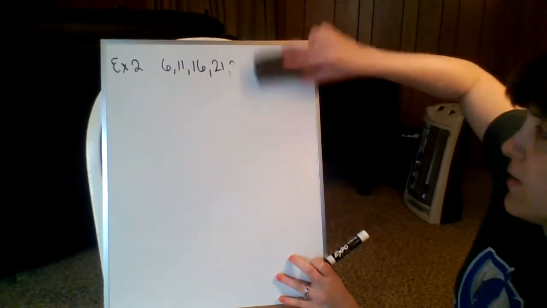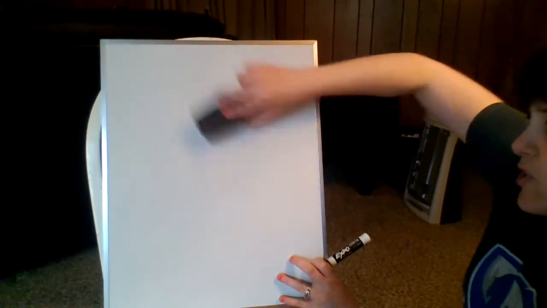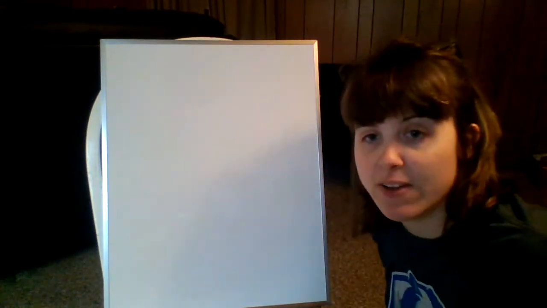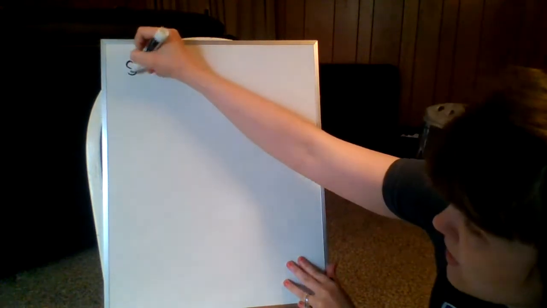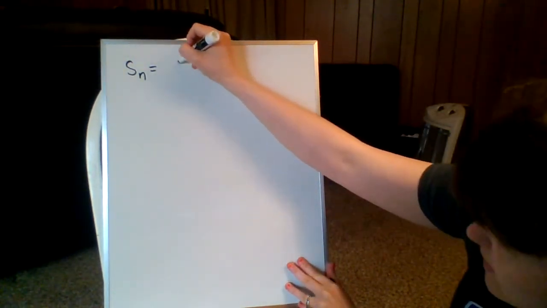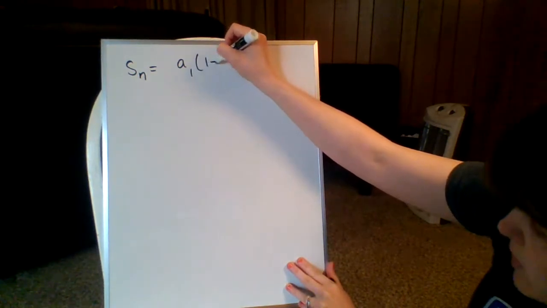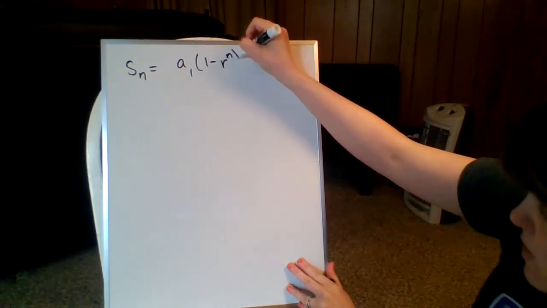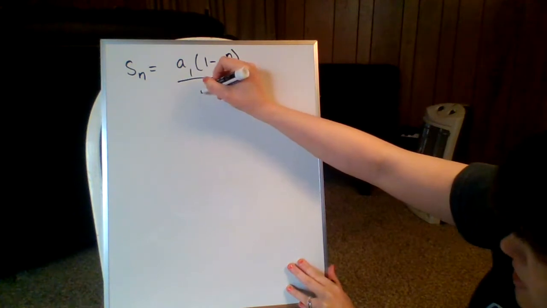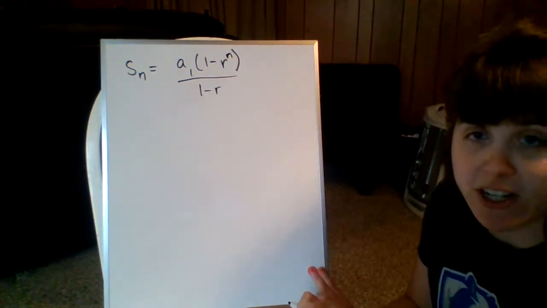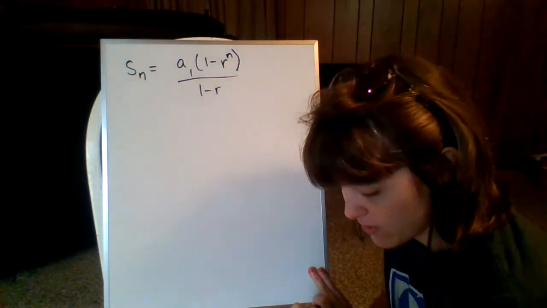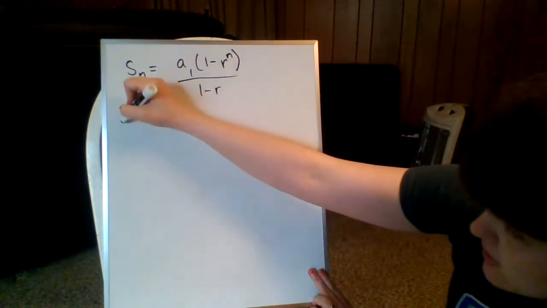Okay, so we're only dealing with finite sums here in Algebra 2. If you ever make it to calculus, you'll have infinite sums, which I know is kind of blowing your mind, but we're going to have one formula for geometric series. So here it is. We have a 1 times 1 minus the ratio to the nth power divided by 1 minus the ratio. Okay, so we're going to have to be very careful when we do this math so that we don't mess anything up. So this is for example 3.